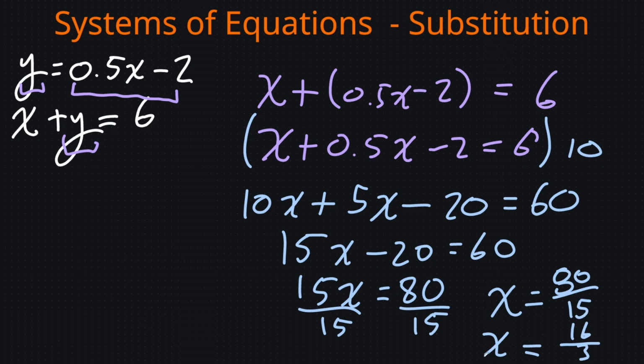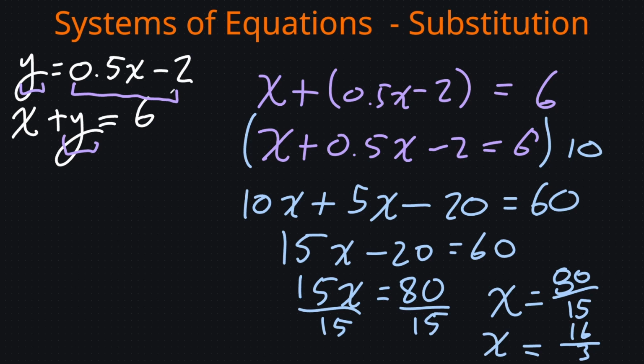Now, I'm not done because I have not gotten my second part of my answer. There's two equations. I need two components to my answer. So I'm going to take this 16 over 3 and I'm going to plug it into one of the equations we started with. And I'm thinking which one will probably be easier? I would say probably the second one. Not the first one, even though y is alone for the first one. I don't like that this decimal is here.